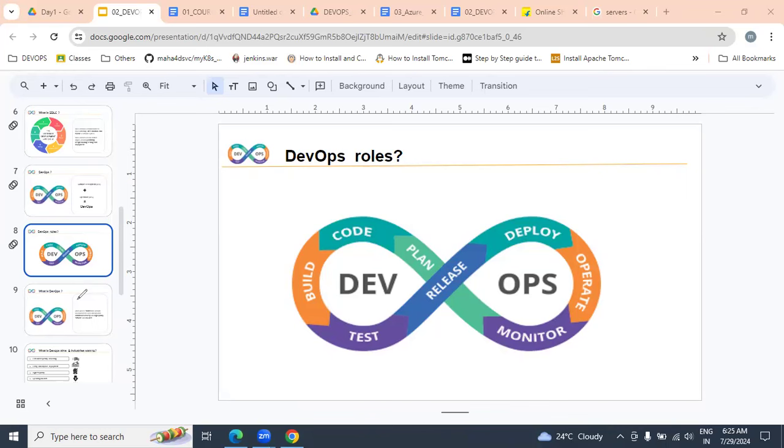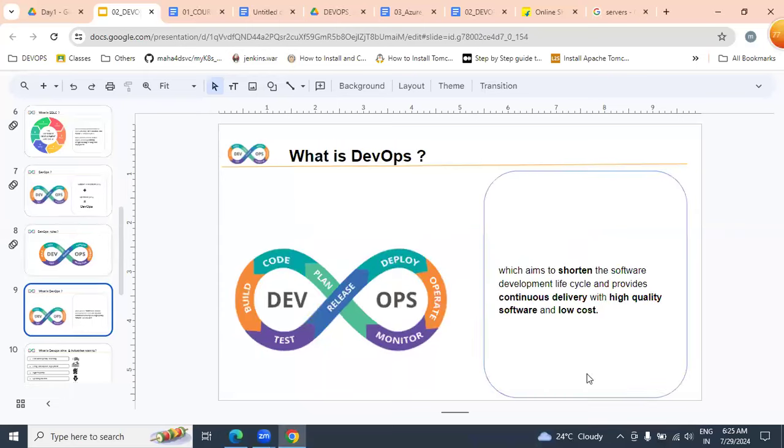It is not a technology like Java, .NET, Python. It is not a technology. DevOps is a process. So usually what will happen? Developers keep on writing lines of code. As a DevOps engineer, we're going to be maintaining these lines of code, and delivering them into the production environment within the shortest time, with high quality, with low cost, in an automated way. That is nothing but our DevOps process. What exactly is a DevOps process?